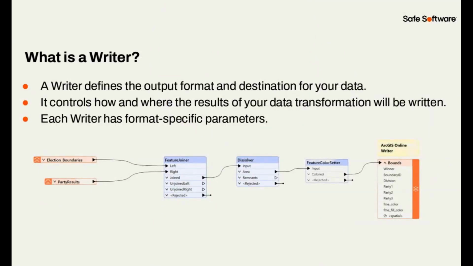So the final building block in FME is the writers. So what is a writer? A writer in FME is what we use to tell the workspace where your data should go and in what format. So whether you're writing it to Excel, GeoJSON, or something else, the writer handles that part. Each format has its own set of options. For example, with Excel, you can choose the sheet name, and with GIS formats, you might set things like spatial references. FME gives you the tools you need based on whatever format you pick.